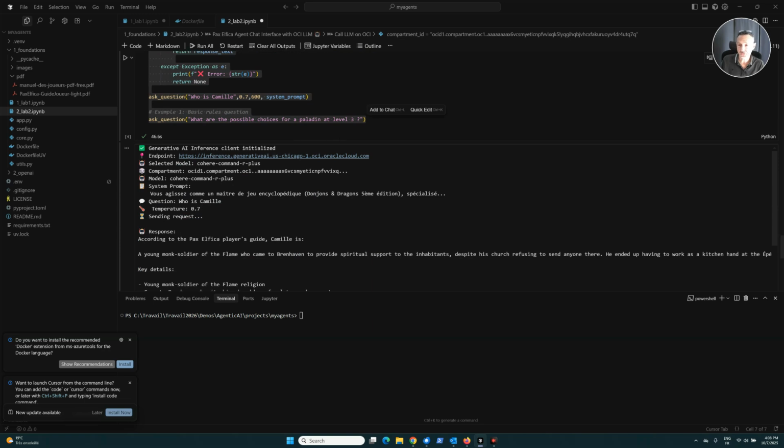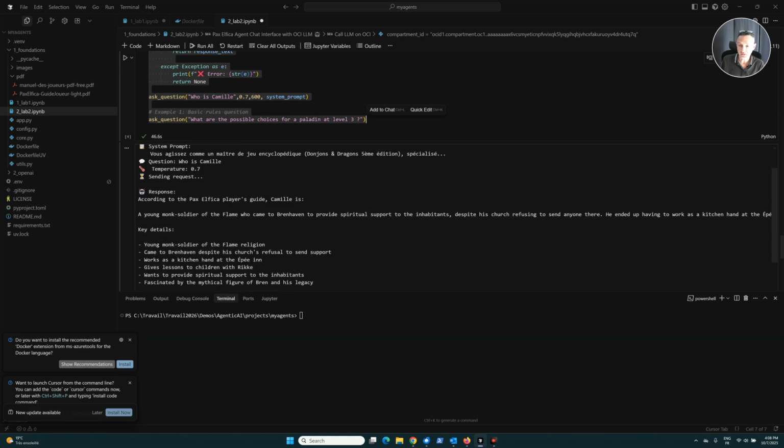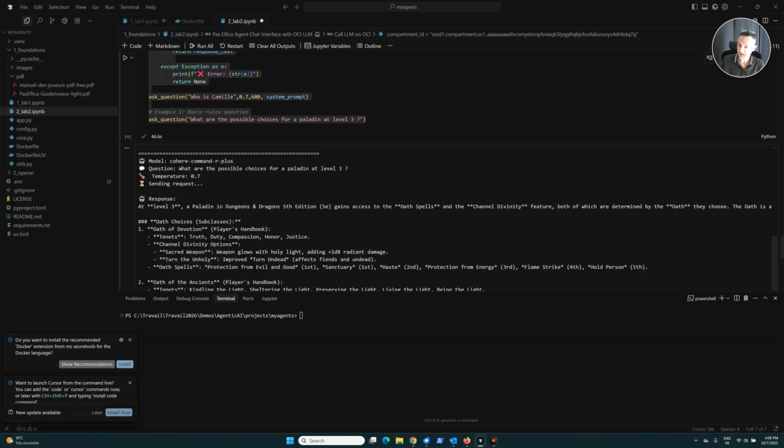And I got the answer, you know, generative AI inference client initialized, endpoint here. And I got an answer about who is Camille, yes. And I got an answer after that on what are the options I can have for my Paladin level 3. Okay. So everything is the same.